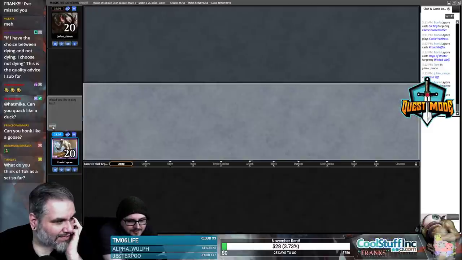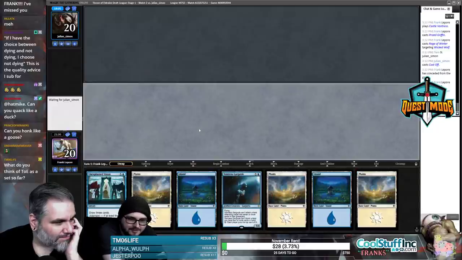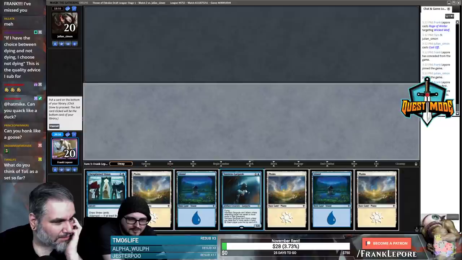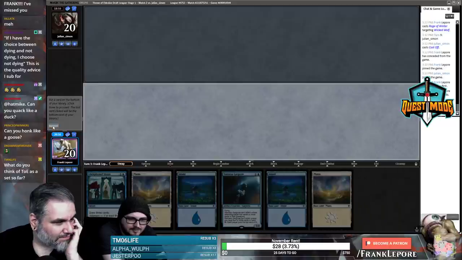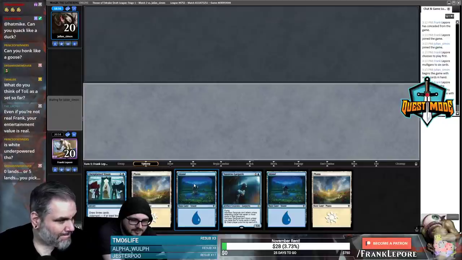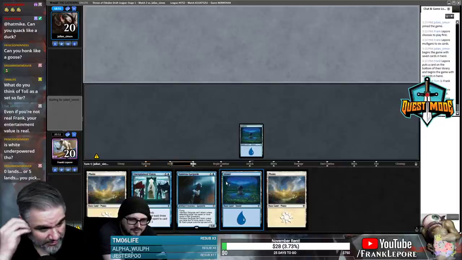I like the set a lot. I think it's fun. I think hands like this are miserable. That was a good hand. I guess we'll keep this. I feel like this guy's just not going to have... I don't think they're going to be able to deal with this dude. But... Is white underpowered? That's not my impression. I think white's just fine.